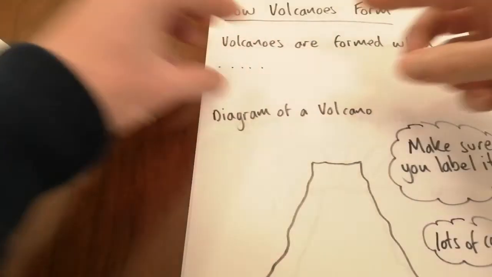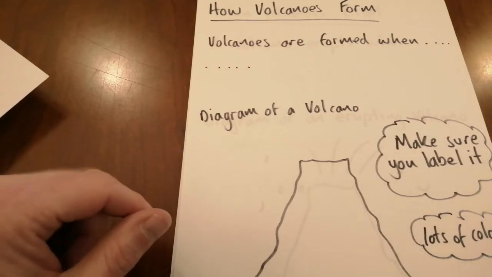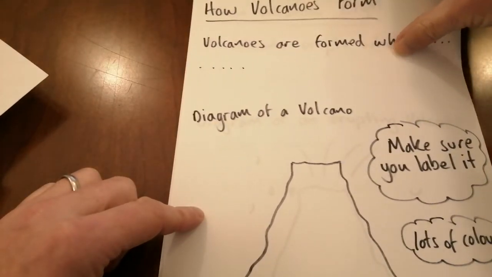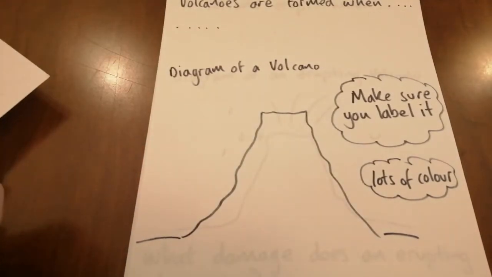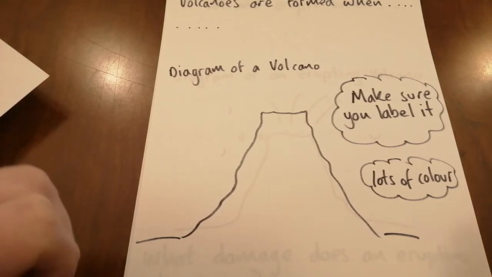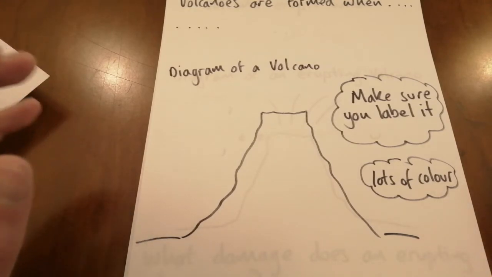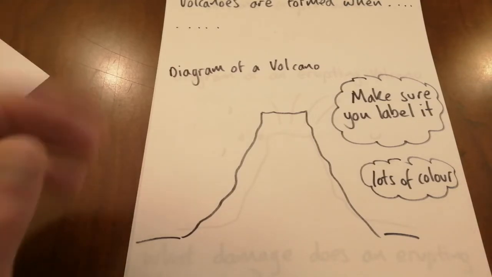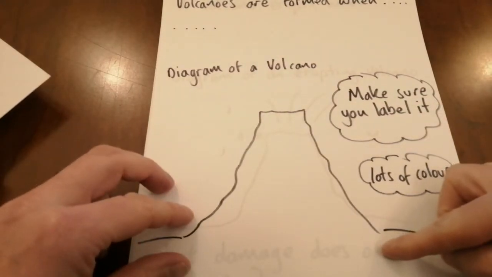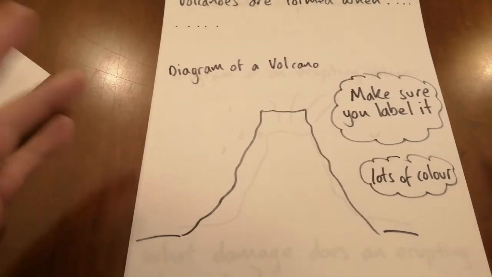How volcanoes form — don't have too much writing in these sections. You might write 'volcanoes are formed when' and then have some bullet points. What makes something really interesting is the diagrams. Maybe if you wanted to print a picture off the internet, that would be fine. If you were making a PowerPoint, you could add a picture into one of your slides. Whatever way you want to do it — black and white is fine too. There should be not too much writing, more of the drawing, more of the labels. If you are going to do a diagram, make sure you label it — you might write 'crust' down here, and 'funnel' or 'crater' up at the top.